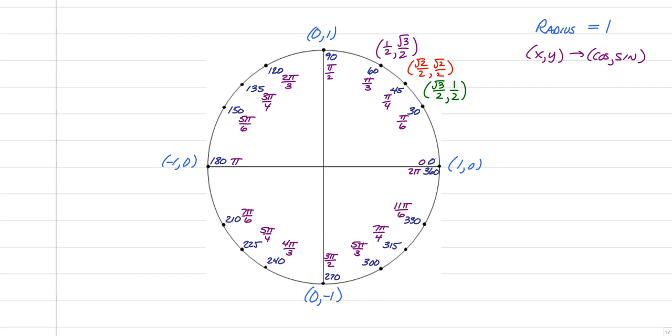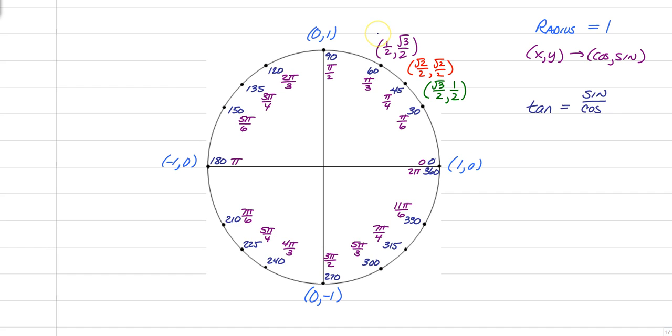So do you have to memorize this going around the entire circle? As I said, no, you don't have to memorize this entire unit circle. I'm going to show you in the next video how to evaluate just by using reference angles. So if you know how to draw an angle in standard position, it's going to be pretty easy to work with. So let me just tell you one other thing. And we know that we have cosine and sine on the unit circle, so you might be wondering where tangent is. Well, tangent is equal to sine divided by cosine.